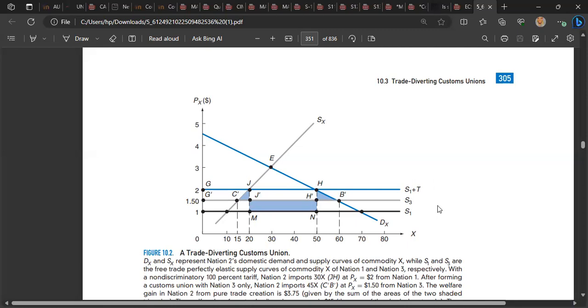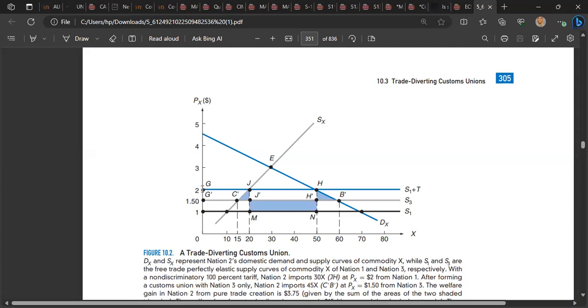Okay, before we get there, we have nation one producing and selling at a price of 1, and then we have nation 3 producing and selling this at a price of 1.5, right? So which means naturally we would want to go for the prices of nation one, which is cheaper. In the global market, you want to go for the cheapest. So if we put a tariff, say 100% tariff like we did there, then it basically means that it gets to our country at a price of 2.